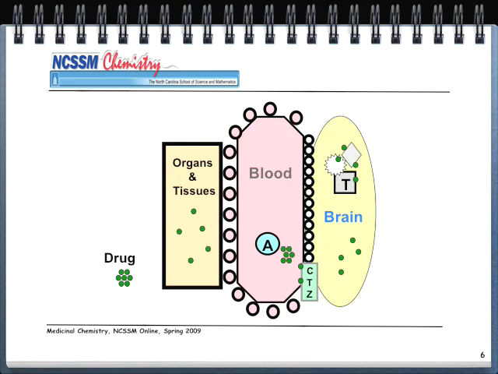Notice that some of the drug goes into the organs and the tissues, some of it may go into the brain. The CTZ there, by the way, stands for chemical transport zone. That's a brain specific function. We'll not talk about that now. We may talk about it later. But basically, the idea is that you've got these drug molecules that have to get absorbed and then distributed into the various organs, tissues, or brain, depending again on what the drug is meant to do.